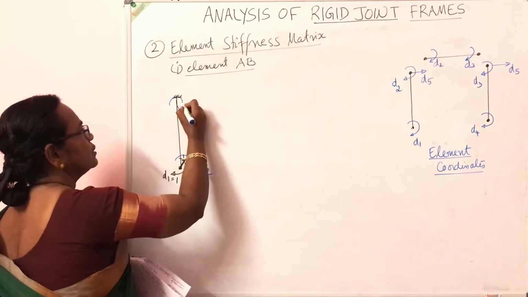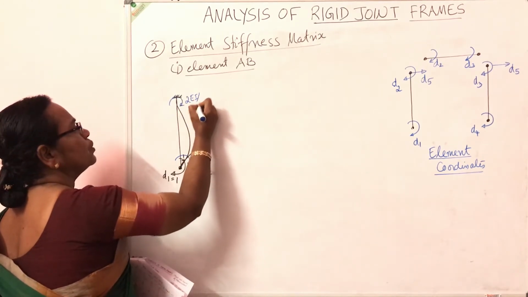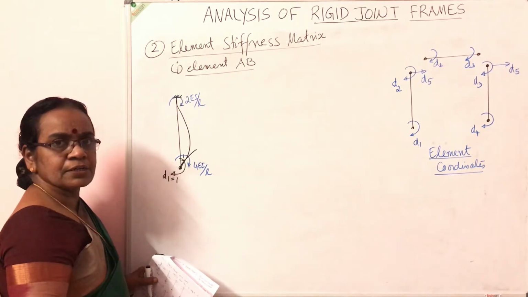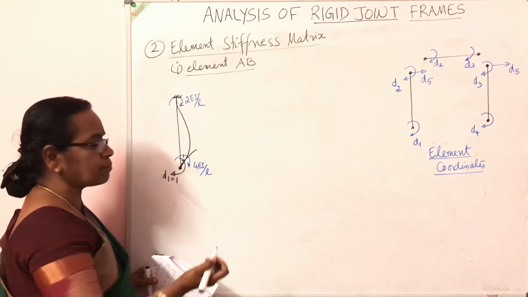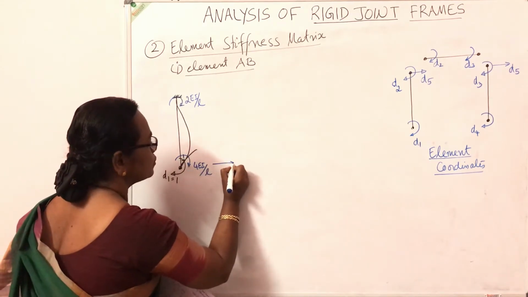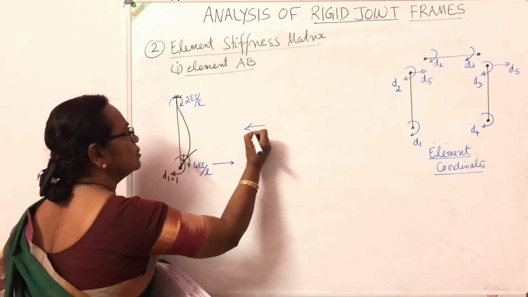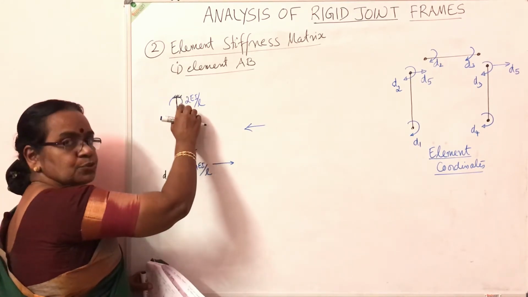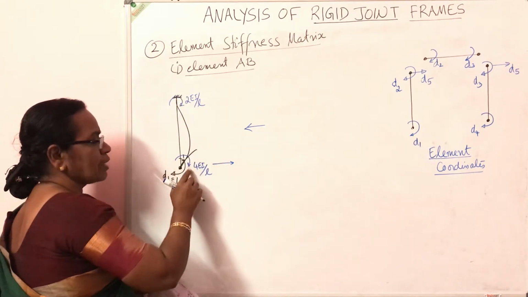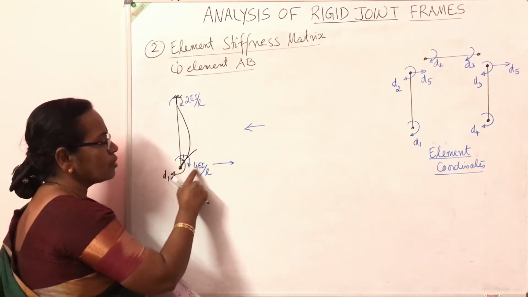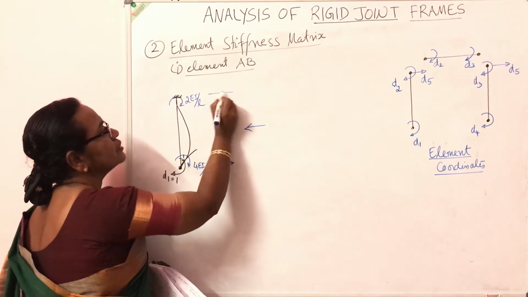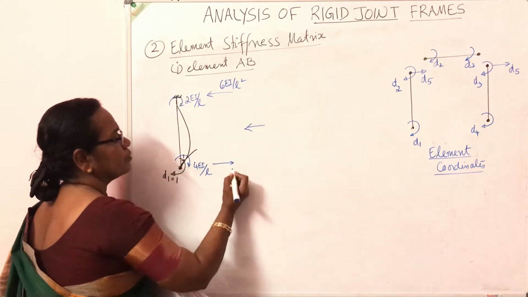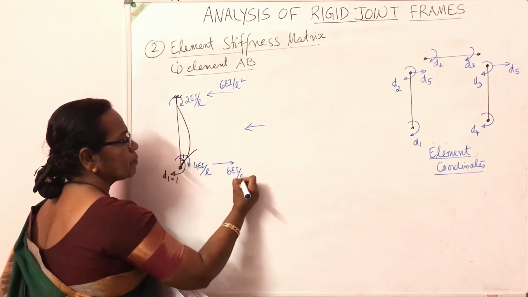The moment at this point, the far end, is 2EI by L. So together, it is 4 plus 2, 6EI by L, the clockwise moment. To produce an anti-clockwise couple, here it should be left. You stand here and look in this direction so that it will be a beam, at this end 4EI by L, this end 2EI by L. So totally 6EI by L is the clockwise moment, anti-clockwise left to down, and here it is up. Each of these values will be 6EI by L square.